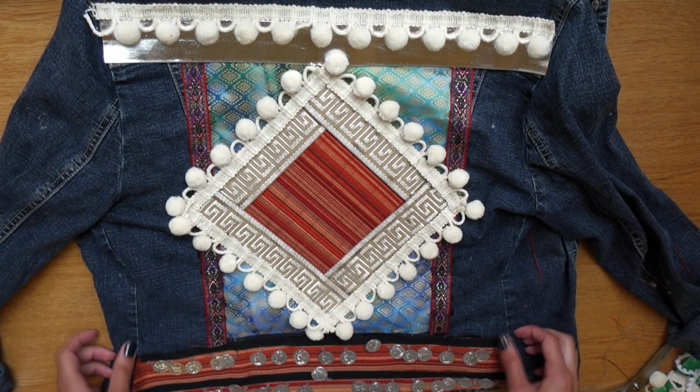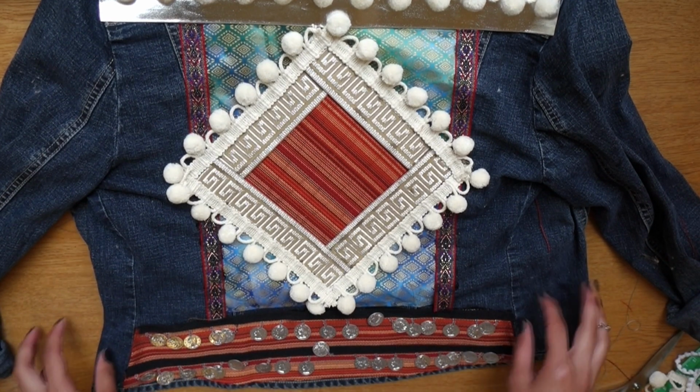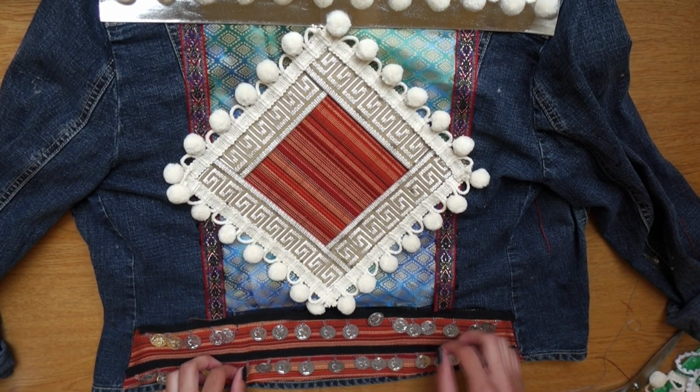Added the second row of coins here. I'm just gonna go ahead and let this dry for 2 to 3 hours, and you guys will see the finished product.